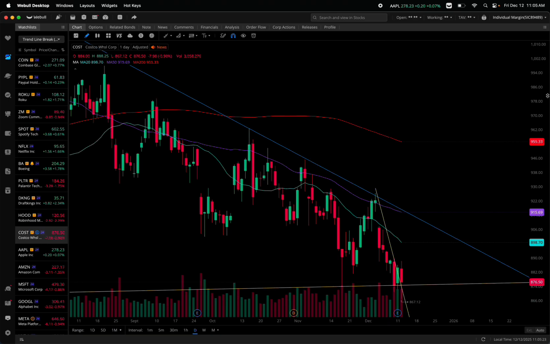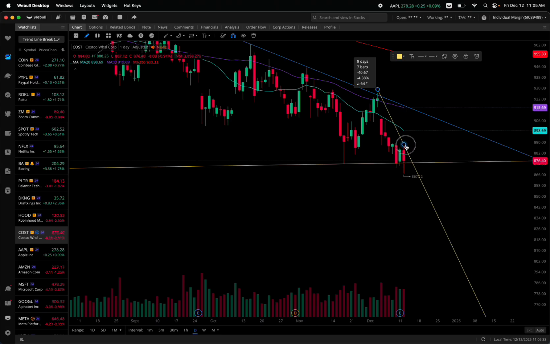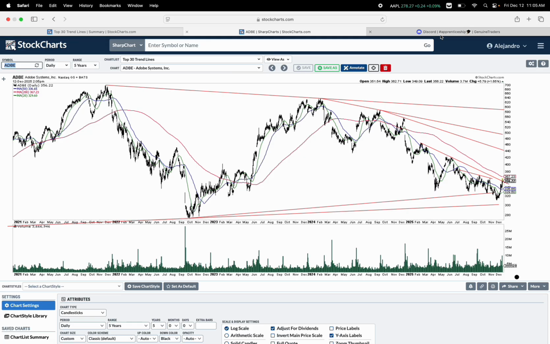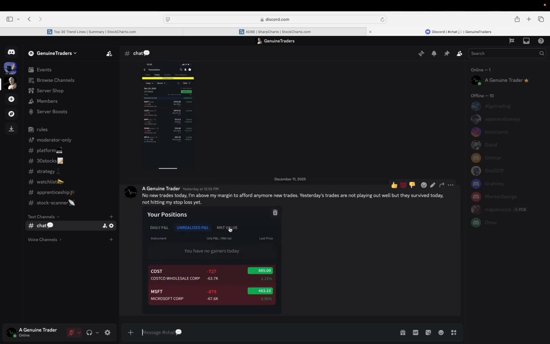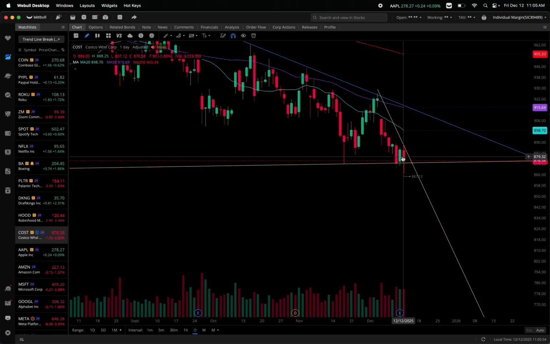So Costco now. Costco was a setup for yesterday. We did take it right here, right on this red candle. This is actually the trade that we're holding right now, so it's actually performing fairly decent. This is what I mentioned earlier about our little chat here, you'll see that we did call it out. You'll see that we actually were holding these positions, and they were pretty big losers. Costco, we're shorting it, so we're looking for the price to go down. It unfortunately went up against us on this green day yesterday, but today it is coming back down, so hopefully we do.